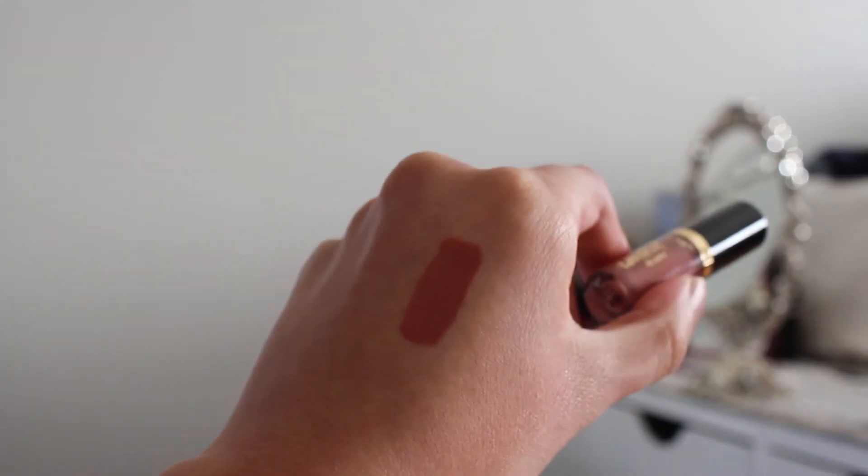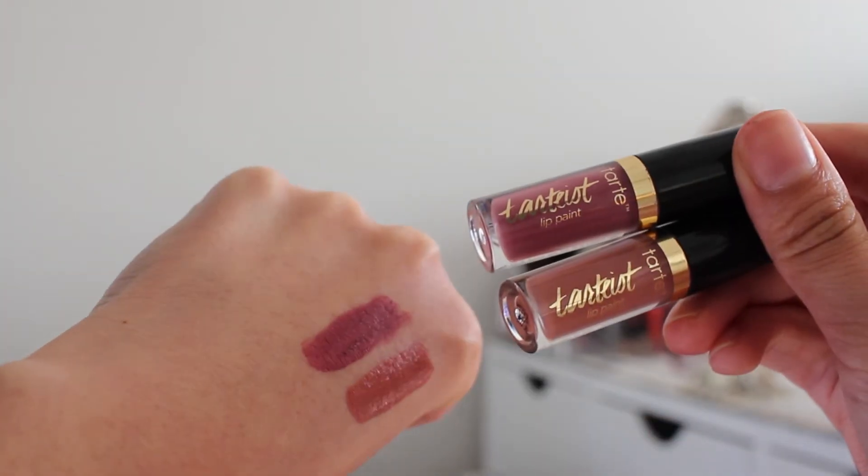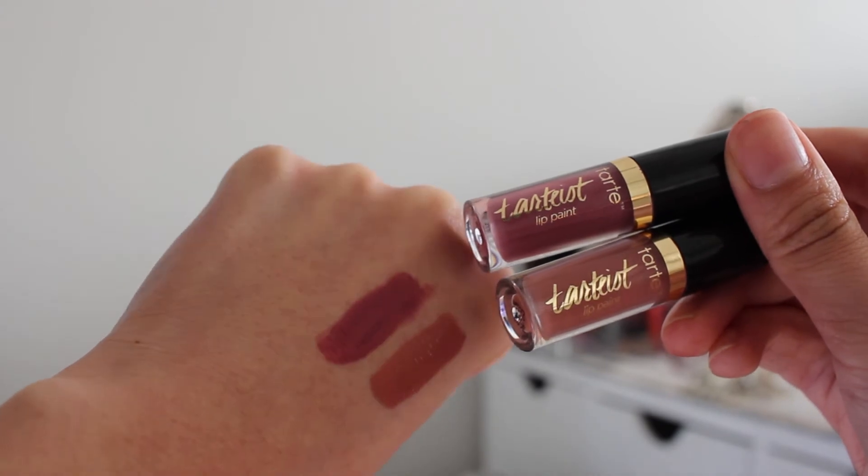The other things I got from Sephora are two Tarte lip paints that came in a set. One is the quick dry lip paint in the shade Rose, and the other is the creamy matte lip paint in the shade FOMO — that's the one I'm wearing on my lips right now. I love this colour; it's like a berry purpley pink. When you apply it, it's really smooth and creamy, though a little bit patchy at times so you need a couple of coats. It comes in a doe-foot applicator. The quick dry one applies with a slight sheen and then dries to a matte finish after a few seconds. Both are really comfortable to wear — your lips feel plush and smooth. I love that they're small enough to throw in my purse for touch-ups during the day.